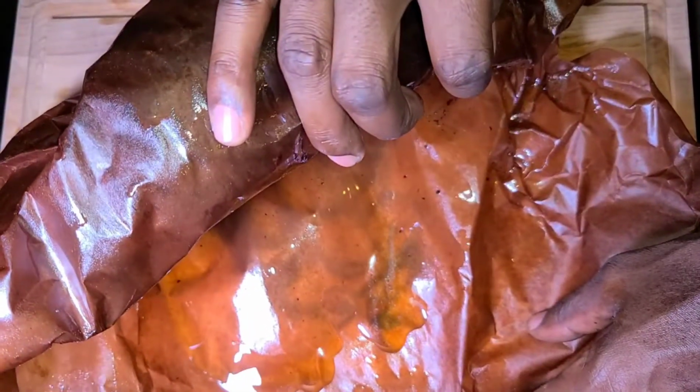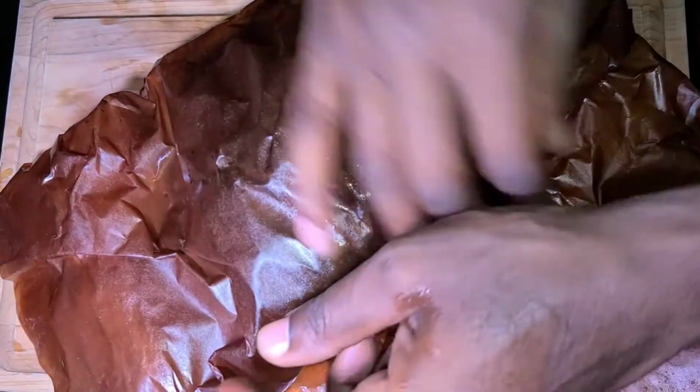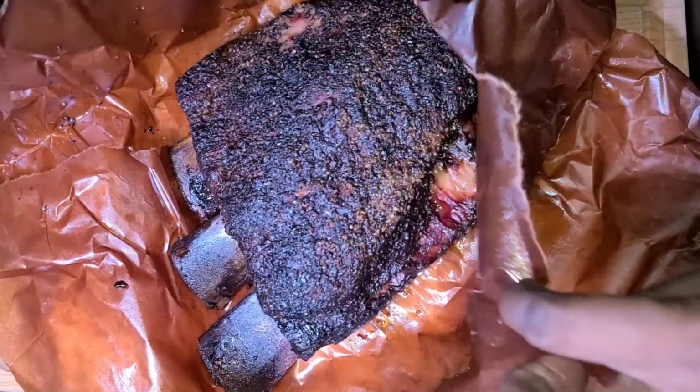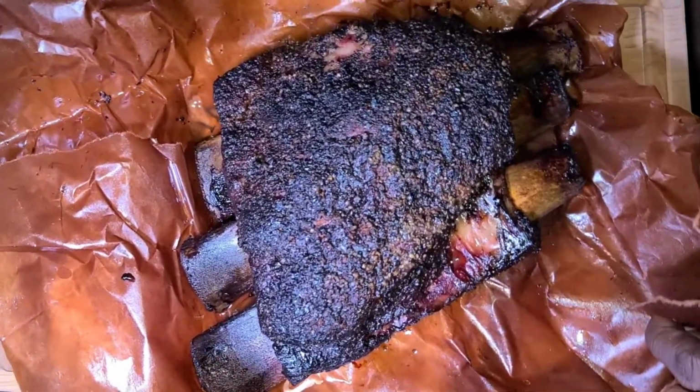But I want you to look at that juice coming up out of there. I want you to get a closer experience of what we got going on. I don't wanna mess up everything trying to get up in here, so I'm gonna just tear it down the middle. Oh, yeah. Like I said, we're getting to see this thing for the first time together. Look at that bark.